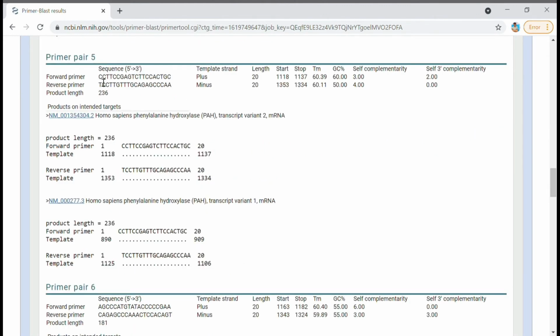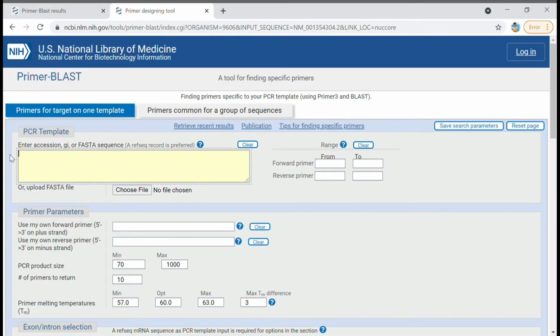Our next goal is to compare the two primers to other species, to see if there are other species with the same primers we have generated from human. So in order to do this, we have to copy and paste the forward primer and the reverse primer.